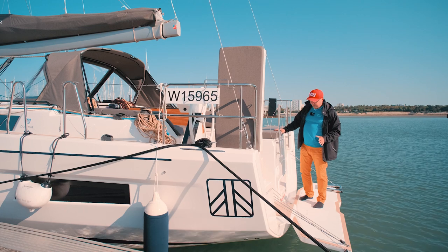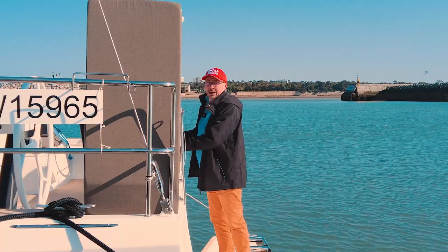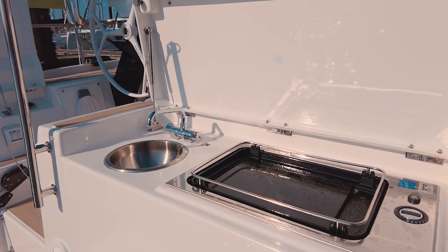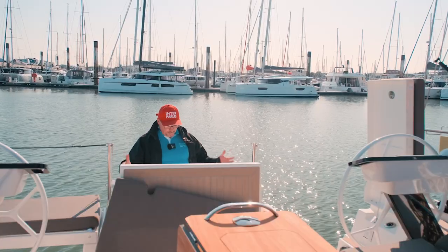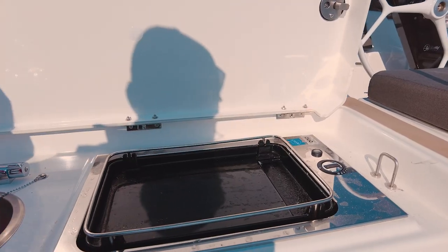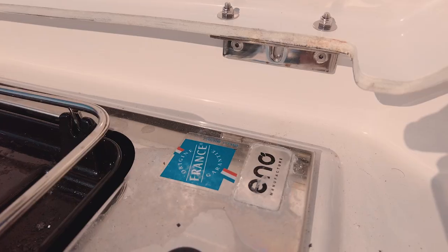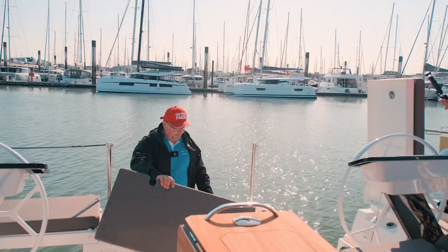The most attractive thing about the Dufour models is the grille located in the stern, and absolutely everyone loves this grille. There is a tiny sink next to the grille as well, which is a new feature for the Dufours, and it absolutely makes sense to have it here. There is also a locker for a life raft, which is a must-have on any boat.